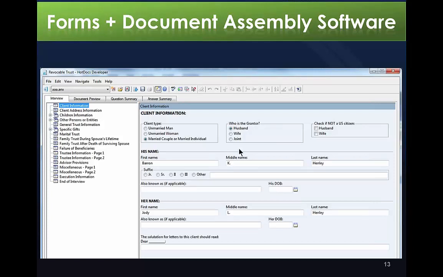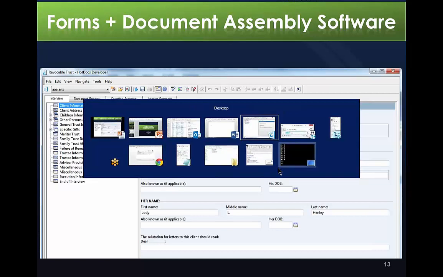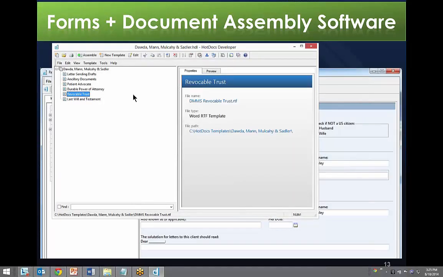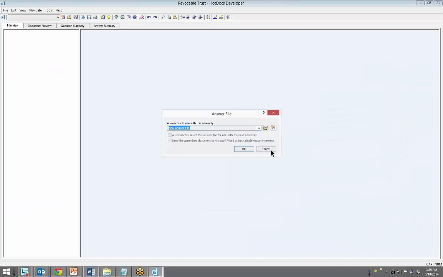So to give you an idea of what that looks like, I'll show you a revocable trust using a program called HotDocs, which I previously mentioned. This is an example of a revocable trust from a firm, in this case in Michigan, that was tired of drafting their documents by finding old ones and making changes to them. That's exactly what they were doing. And so they said, look, we like our language. We don't want to use somebody else's language, but we want to do this in a more efficient way. We want to go faster, and we want to increase accuracy.